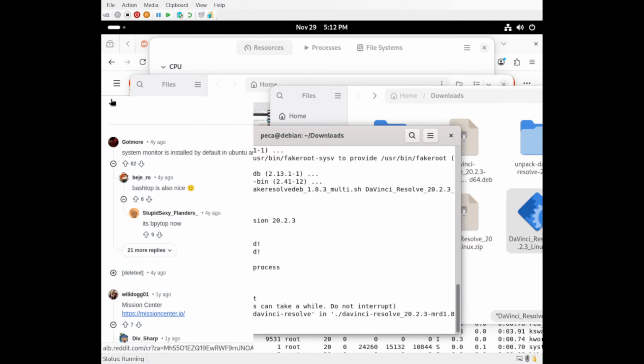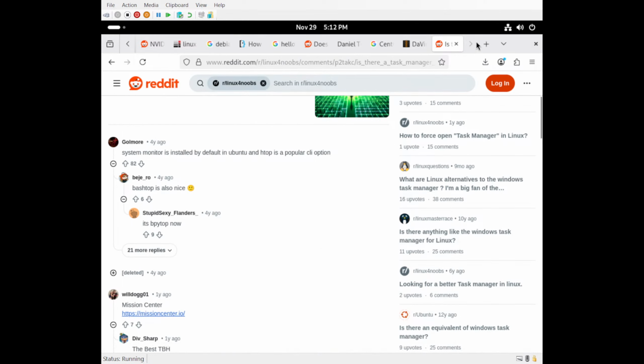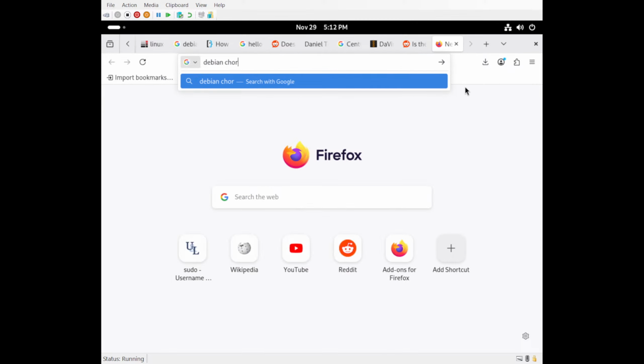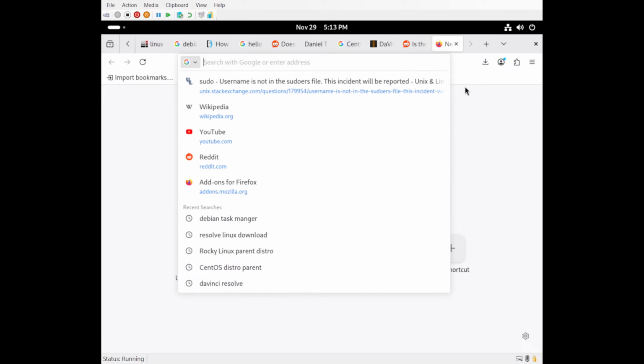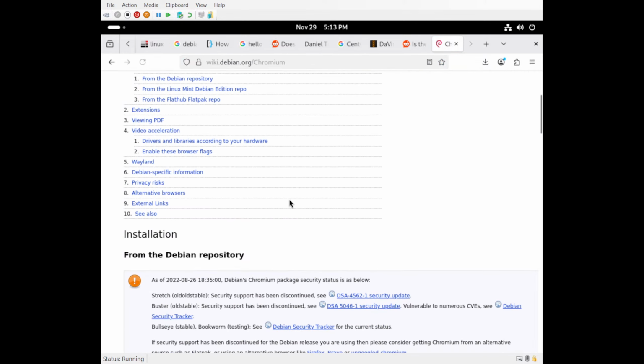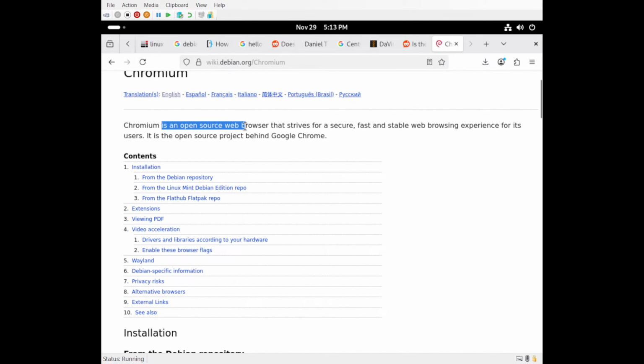Yeah, I'll see while it's doing that, I'll check on other, more interesting packages to install. Let's try Chrome, for example. Debian Chrome. Set up Chrome browser on Linux. Yeah, let's try Chromium Debian Wiki. Open source web browser. Man command name will show the manual for it.